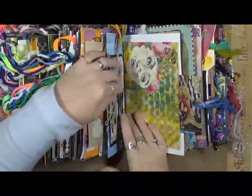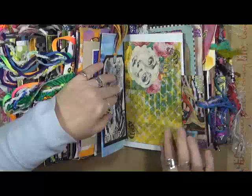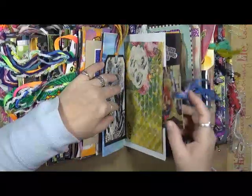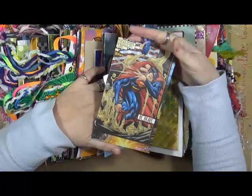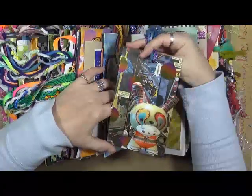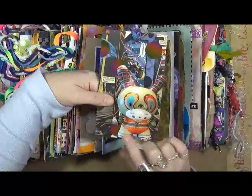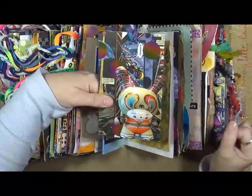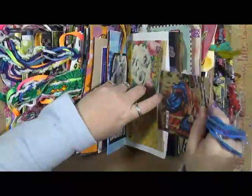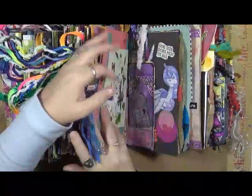This is a beautiful envelope that was sent to me and I wouldn't cut it up so I just made it as a little pocket. I made this tag — it says 'be brave' and there's Superman. On the back side this is the rest of the comic and then this little guy I took a picture of in Las Vegas — I cut him out and stuck him on here. But 'be brave' — that's just the envelope that goes there.